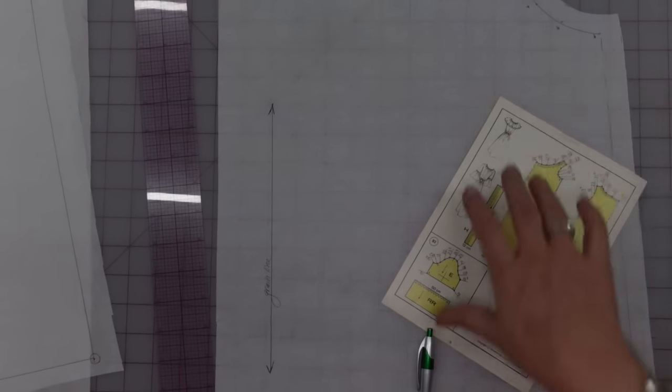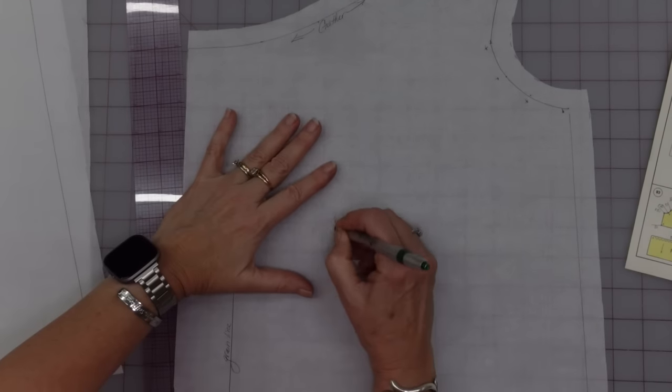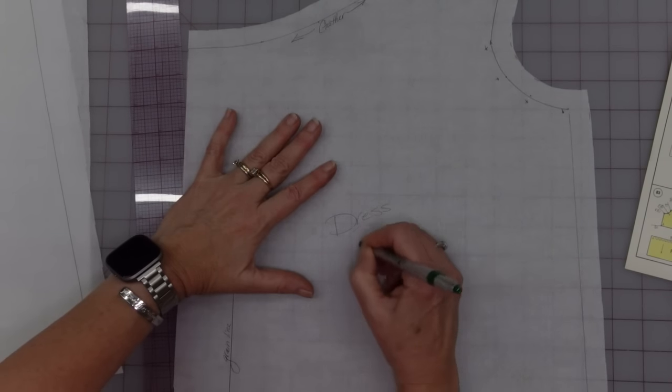Okay, that's pretty good. I think I have all of my markings. Oh, you know what I didn't label? I didn't label that this is the dress front.